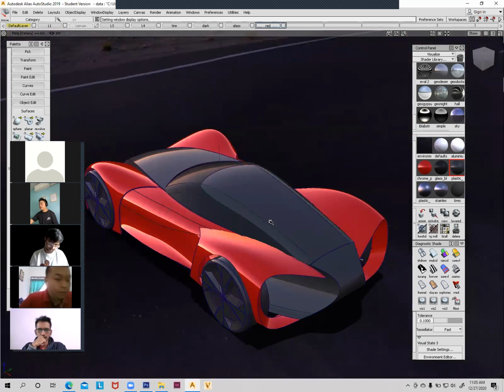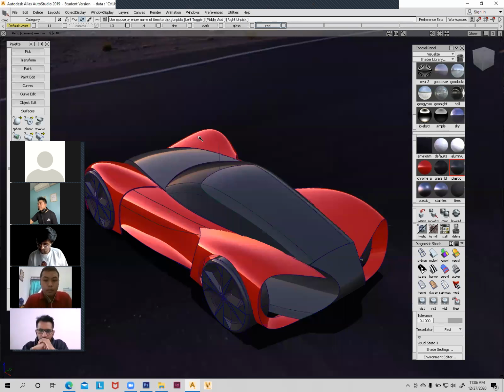You mean creating layering? Is the layer created by sculpting the specific part? Yeah, correct. We can create a layer and group all the surfaces that we want into one layer, for example this red color.